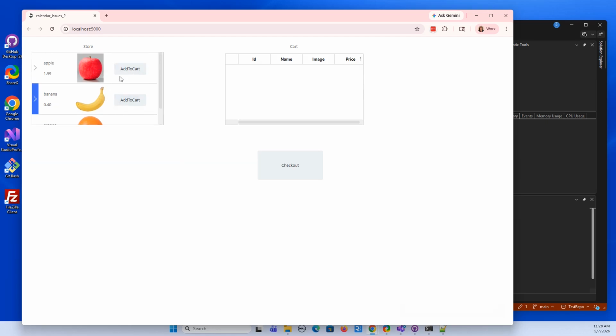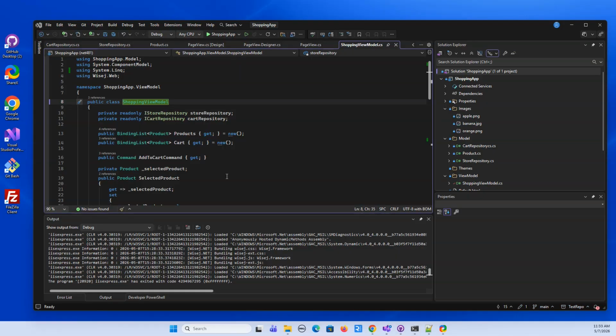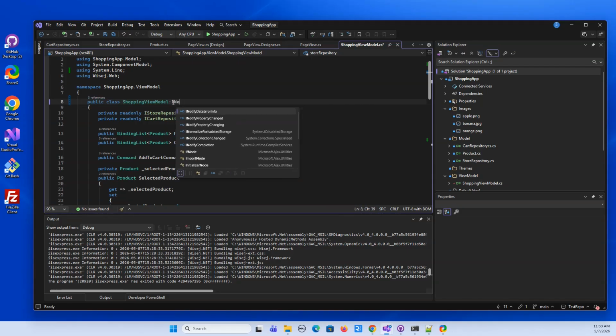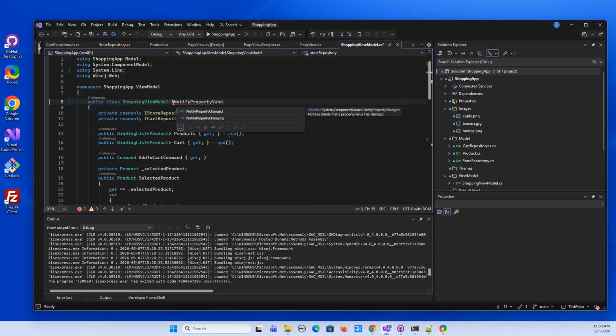Okay, the next thing we need to do is actually change this add to cart functionality so that instead of displaying an alert box, it actually moves the item from the store into the cart. One thing I want to note is that it's very common to see a view model that implements something called INotifyPropertyChanged.